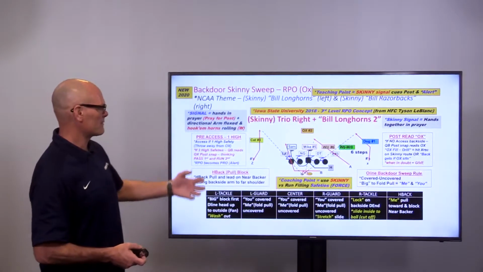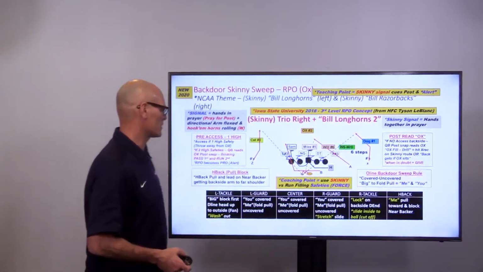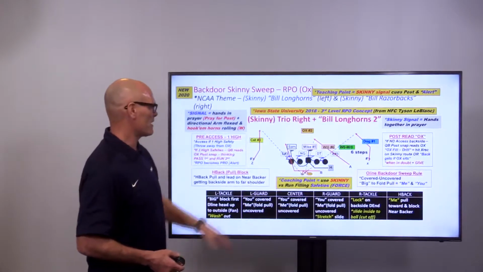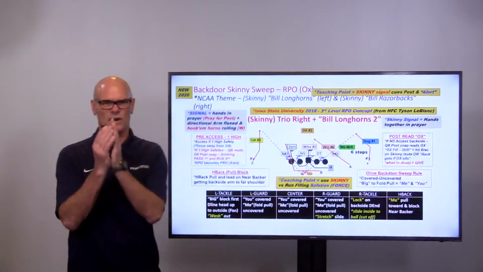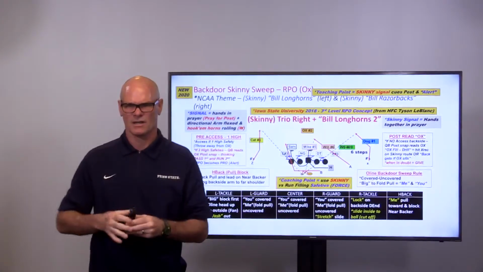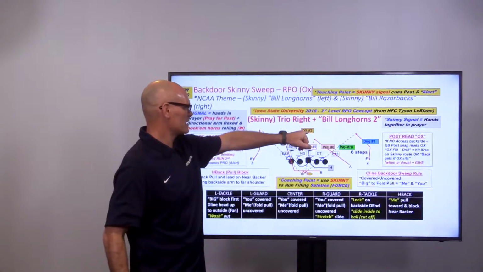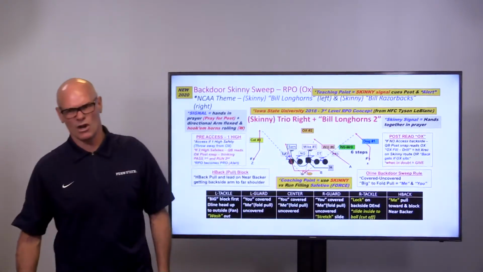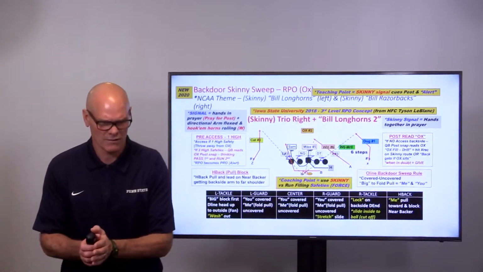Again, you can run this same thing out of the 3x1, and you just add the extra receiver is all. So again, trips, manipulate the defense with a different alignment, and we've added an extra receiver in the whole process. Still would be pray for post that gets the skinny. Bill Longhorn, the pray tells the quarterback, now my read key becomes the safety, which in this case is number 2. So he's going to go Bill Longhorns 2, Bill Longhorns 2, set, ready to go, and we're off.